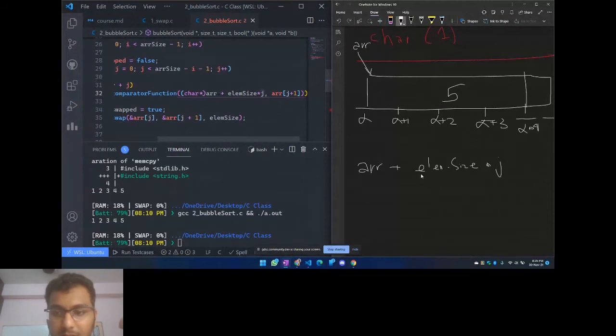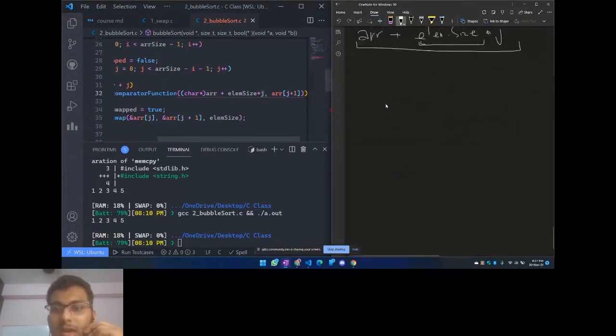Okay, but this is valid if every plus was 1. So if elem size, okay, how should I convey it? How should I convey it?